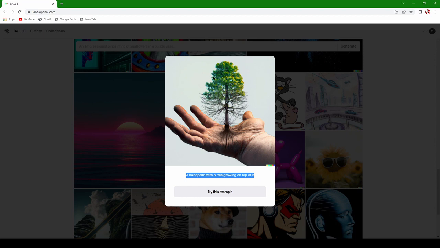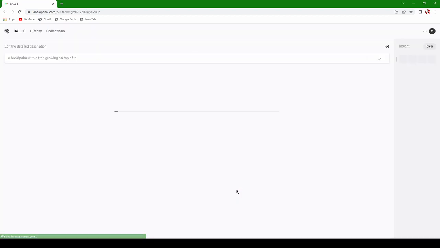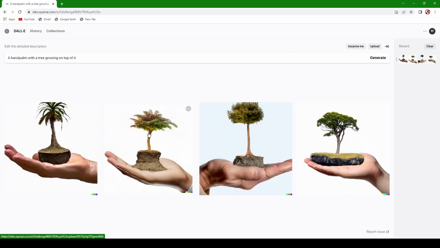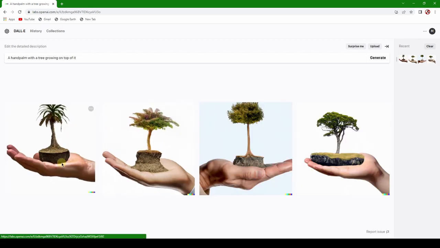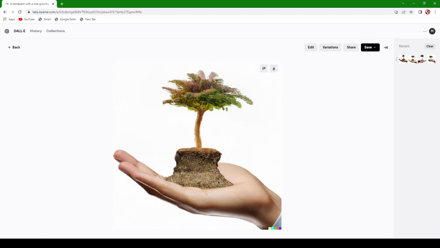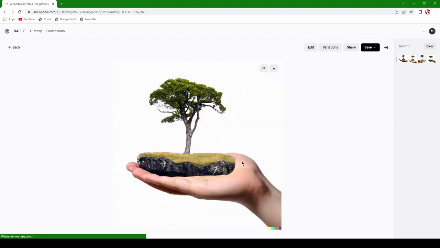So let's take this one, a hand palm with a tree growing on top of it. If we try this example, I am almost 100% sure that the result will not look like in that image. As you can see, here is a palm tree because we didn't specify which tree. Here is another tree, now here is another tree, and here is a tree with a rock. This one looks quite awful, to be honest.